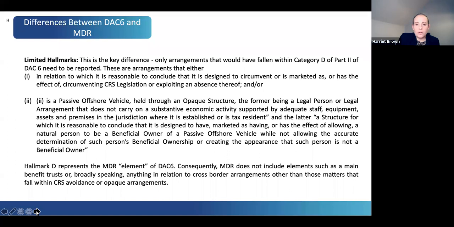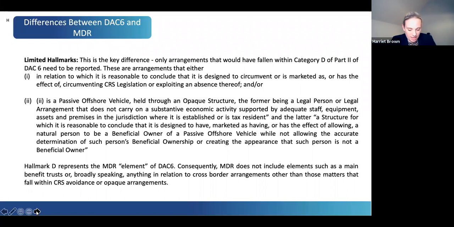For EU law and English law buffs here, it may be worth considering how this is similar to tests that are applied in domestic tax avoidance legislation. I'm thinking in particular within the UK regime of what used to be Section 13 TCGA, and the defence that where you have sufficient economic activity in a jurisdiction, Section 13 won't apply to you. There may be some useful guidance around that that might by analogy apply here. So that's a passive offshore vehicle.